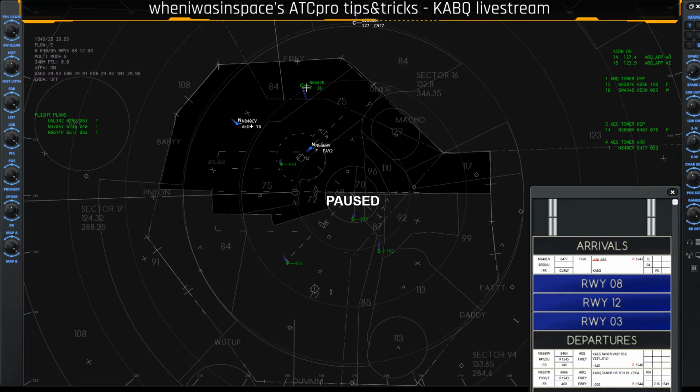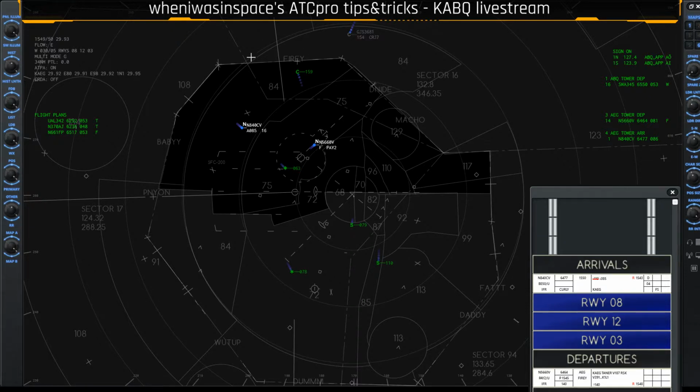So I can go ahead and tell this guy to change to the frequency of Sector 16, which is 132.8. Let's do that now. Falcon 87K, contact Albuquerque Center on 132.8. Verify runway for Falcon 87 Kilo. We don't show that is active. That's not what I said at all. Falcon 87 Kilo, contact Albuquerque Center on 132.8. Albuquerque Center on 132.8, Falcon 87 Kilo. That's better. Now let's forget all about this guy and accept the handoff of Lindbergh.